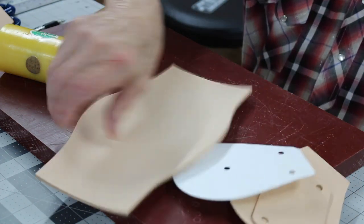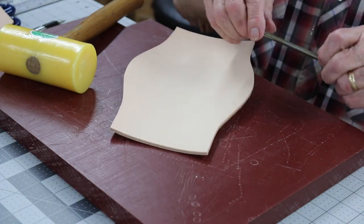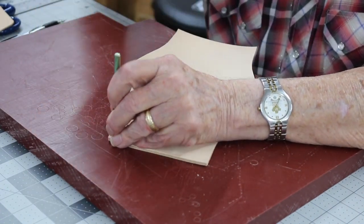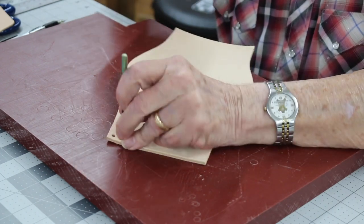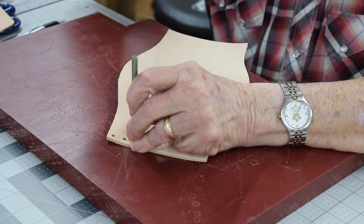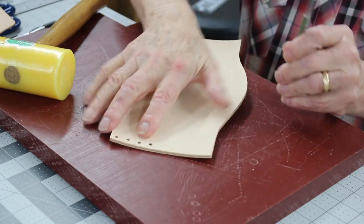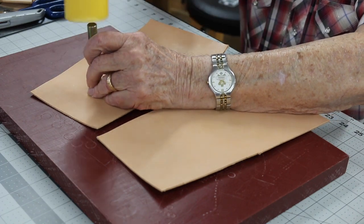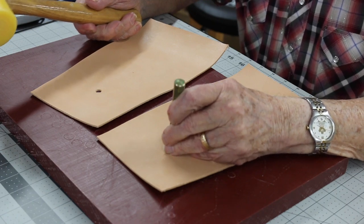And now with the tread cover, I will punch a series of holes along both edges where it will be stitched together. This is a smaller, about 1/8 inch hole. Now we'll punch these along both edges, here and here. I have cut all the parts, and for the linings now, I will punch 2 holes. These will be for the bolt that carries the mechanism.